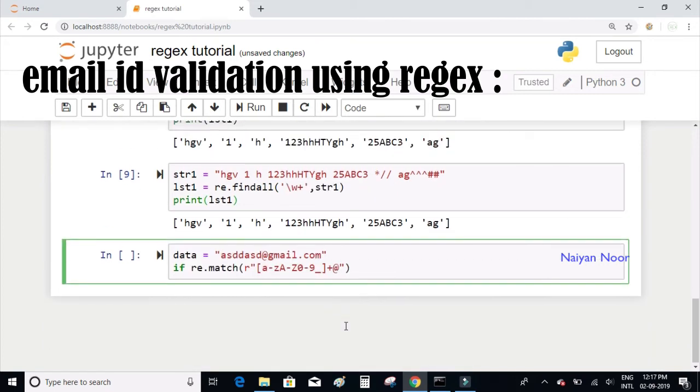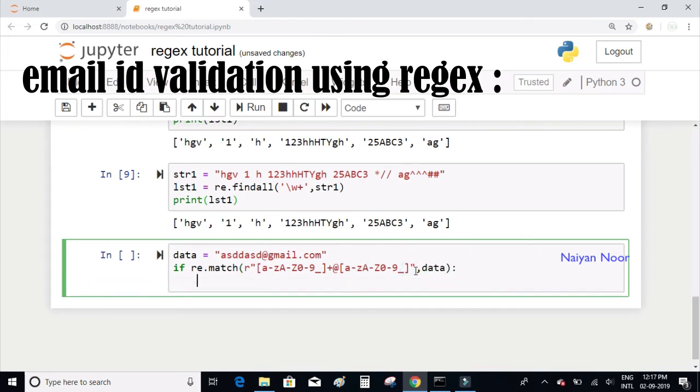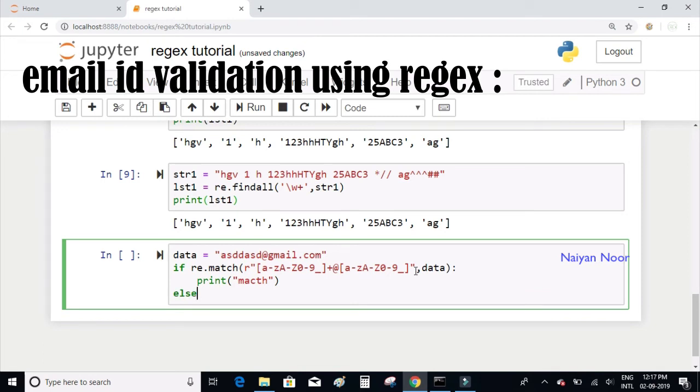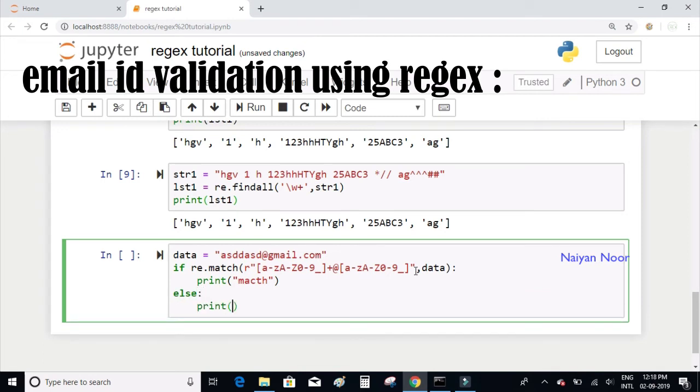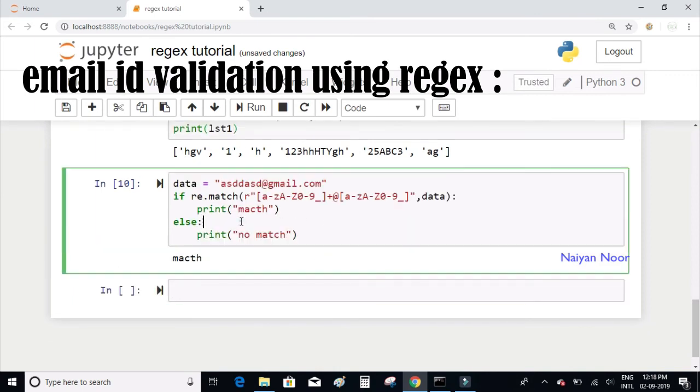After that again we need A to Z, 0 to 9 and an underscore. We have to perform this on the data, and then I'll say print match, else print no match. It will say match because it is in the valid format.